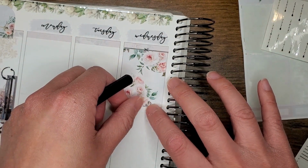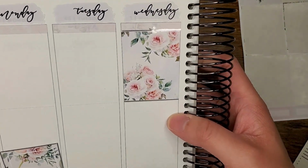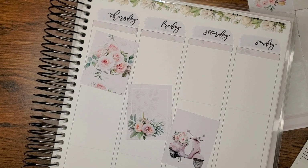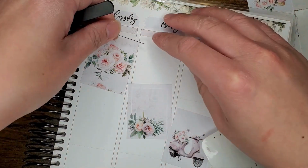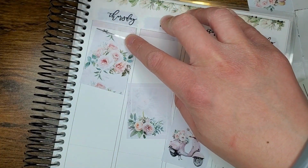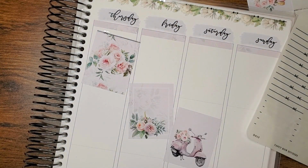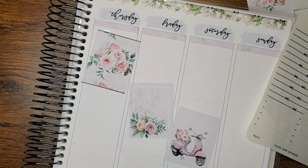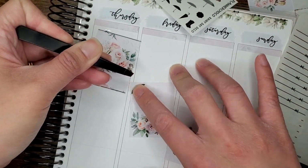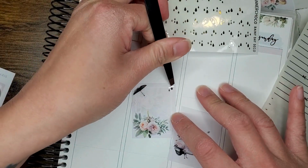So that's kind of the gist: with every full box, if I feel like it needs a frame, I'm going to put some dividers on the top and the bottom. For those with a lot more space, I'm going to add more of the deco into the box. These floral boxes were a little harder to work with in terms of adding my own decoration too, because it seemed a little out of place. So that was kind of hard to figure out. But yeah, there's nothing too crazy to talk about with these full boxes.